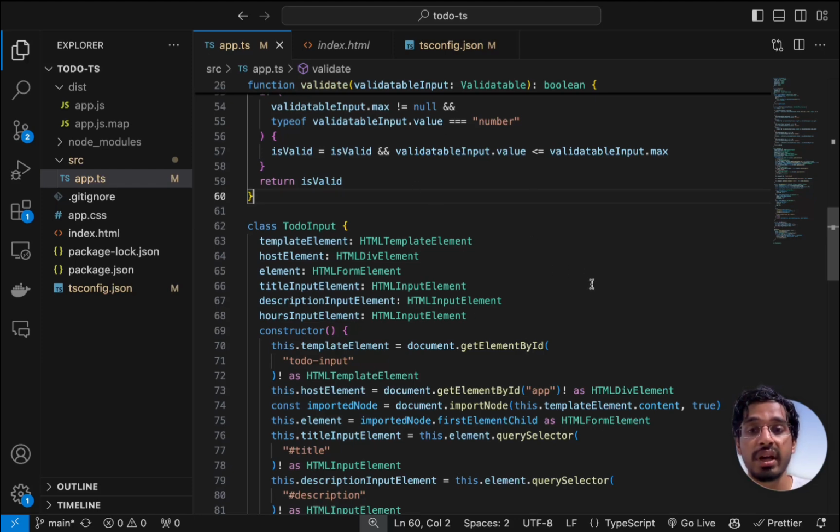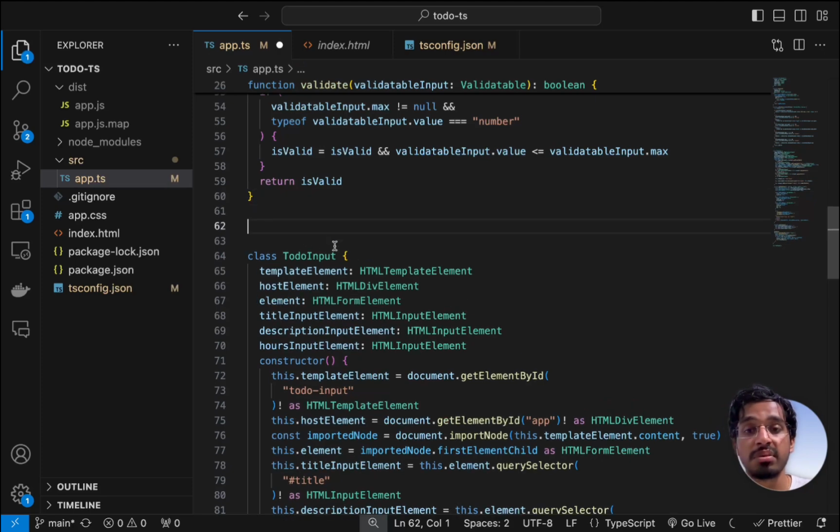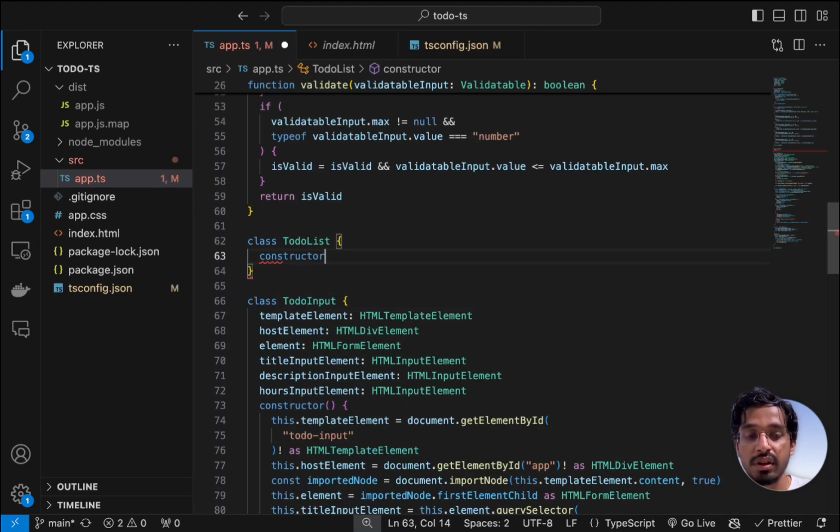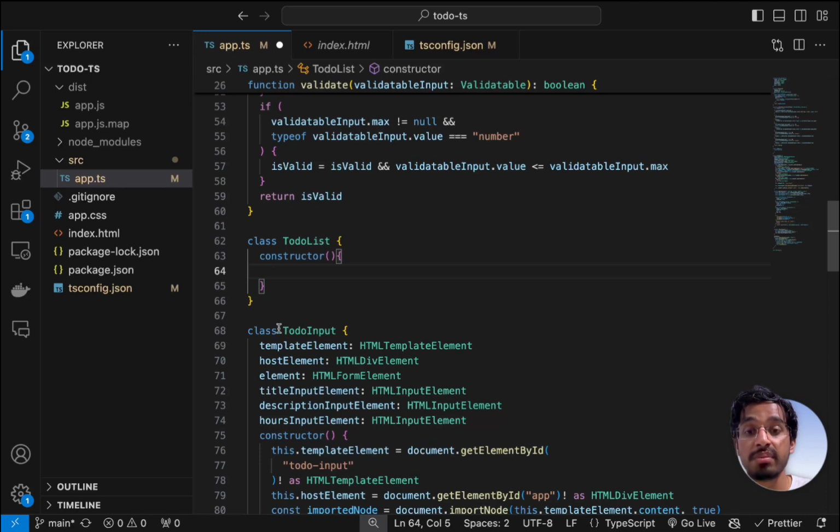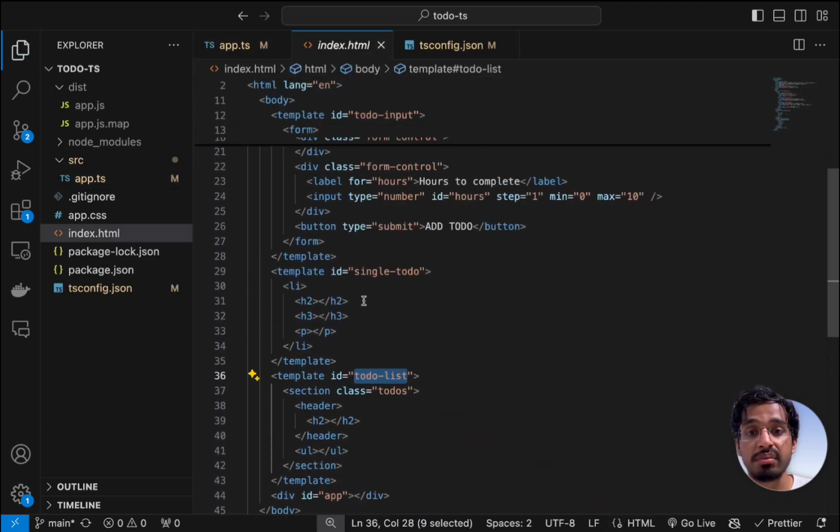We can create another class right above this or anywhere within this file, since JavaScript will pass this as just one file. Let's get started by creating a class called to do list. Let's define the constructor, and in this class we are going to do the same thing as we did for the to do input, grabbing the input element as well as the host element, and also the content inside this particular template.